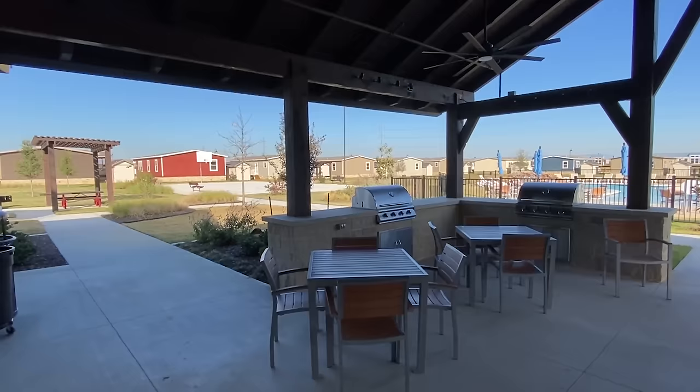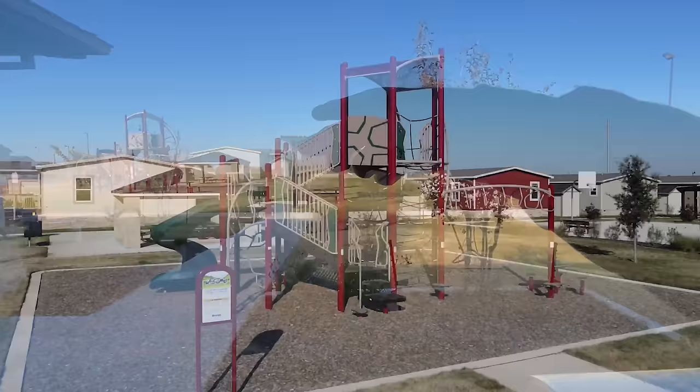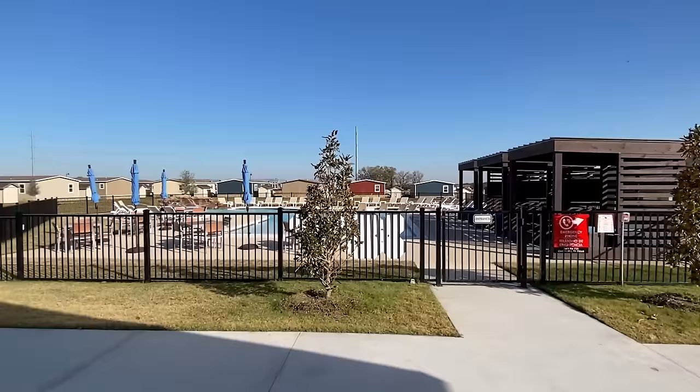This has everything. Look, the grill station. I love the grill. Cullen, he actually is with us. When we pulled up and he seen that, he was like, all right, figured out where I want to go. And then you got the pool out here. So many things I can talk about. Try to be as concise and precise as I can.